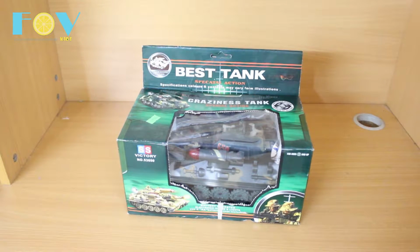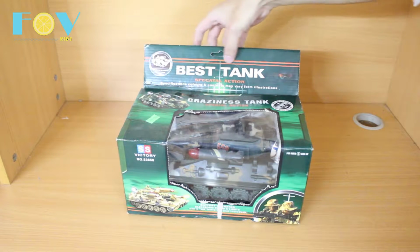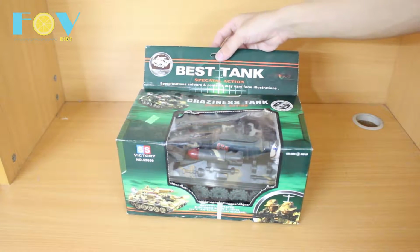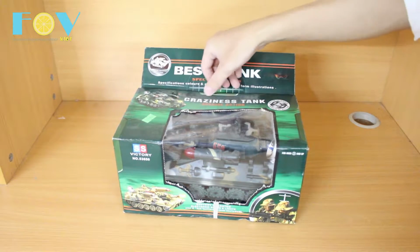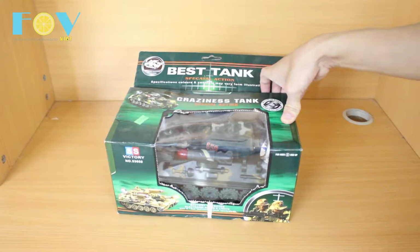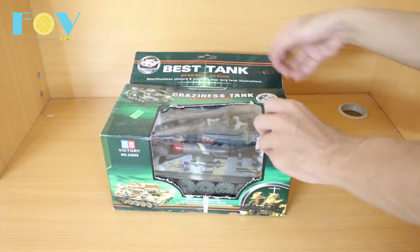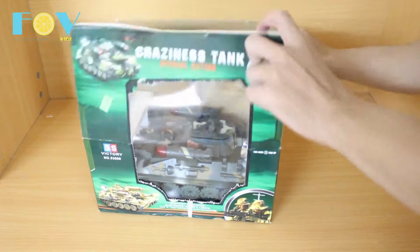Okay, just look at this box. It already disappoints me. I mean, right here it says best tank spectacle. I don't think that's how you spell spectacle. Action, and in here it says craziness tank special action, which I don't think it's supposed to mean that way, but okay. I like being disappointed by these cheap knockoff toys. Alright, let's open it up.